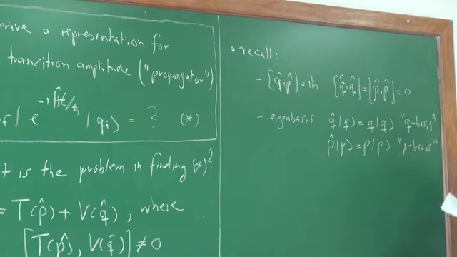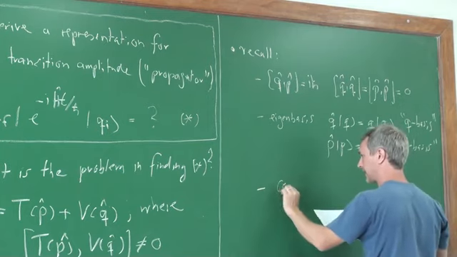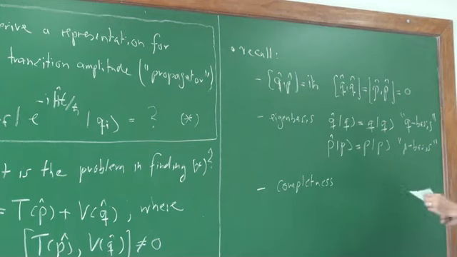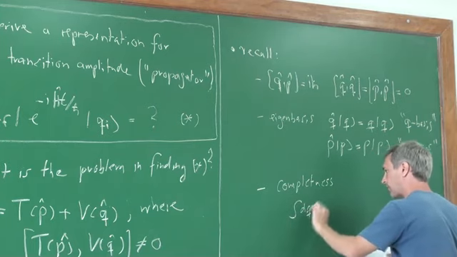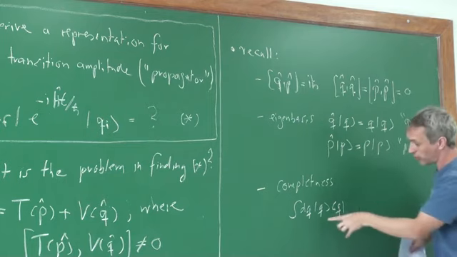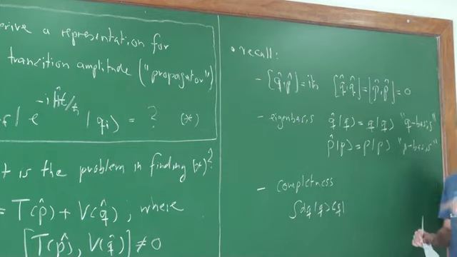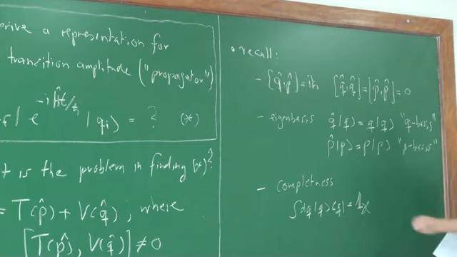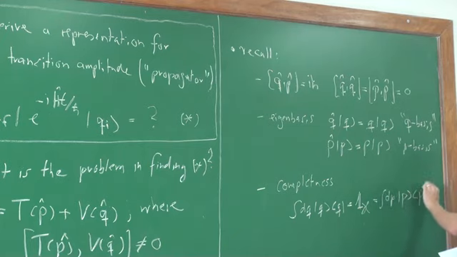And then let me recall that the basis is complete, in the sense that you can represent the identity in Hilbert space as a sum over projection operators. So this is a projection on the Q state. If you sum over all the possible Q states, you sum up all your projection operators to generate your one in Hilbert space. So this defines the unit operator in Hilbert space. And in the same way, you can represent the unit operator by the sum over the projections on momentum space.